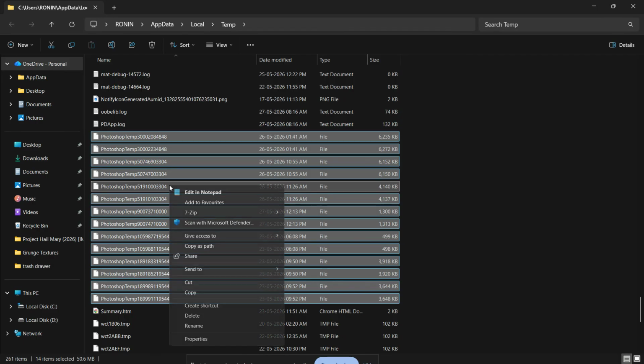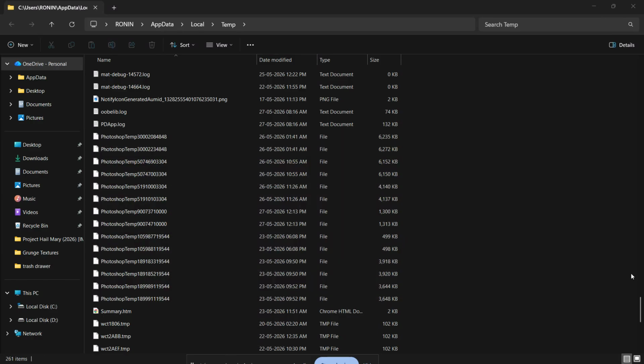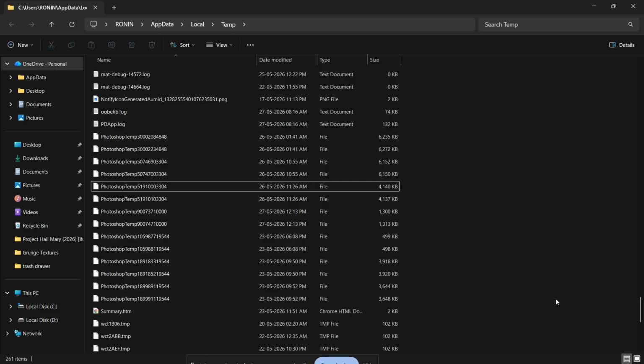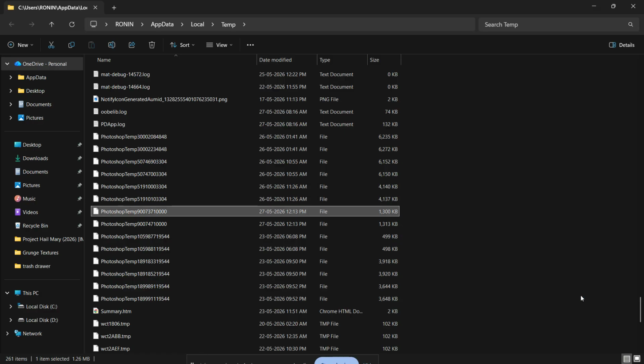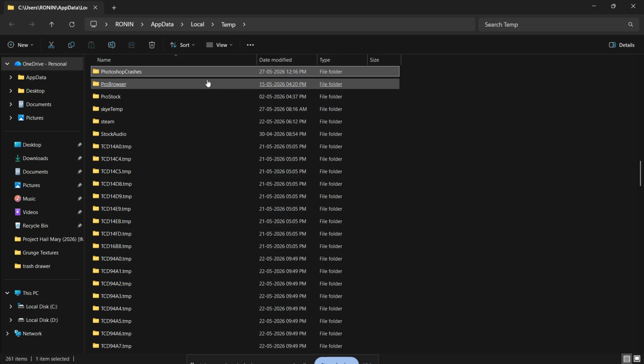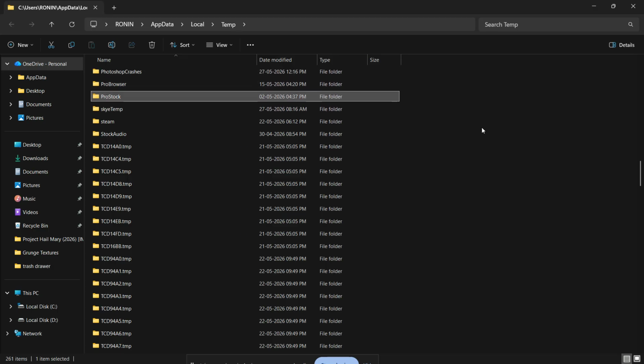If Photoshop still warns you about scratch disk limits after doing this, you may also want to restart your computer so Windows can fully release any locked temporary resources. And remember, if you ever run into this again, the same process applies. First, purge Photoshop's internal cache from the Edit menu, and second, manually delete those temporary Photoshop files from your temp folder. These two steps are the safest and most effective ways to free up space without reinstalling the app or losing time troubleshooting for hours.